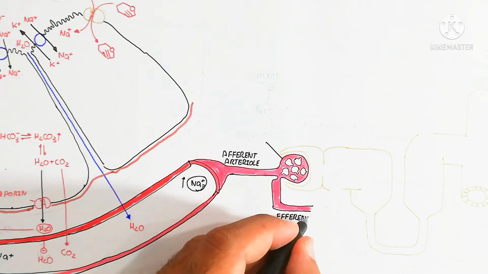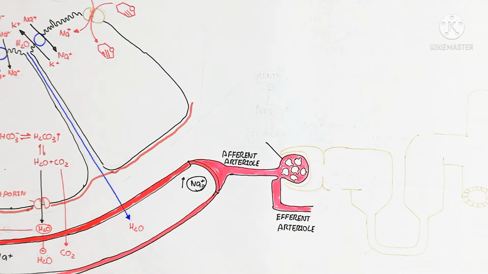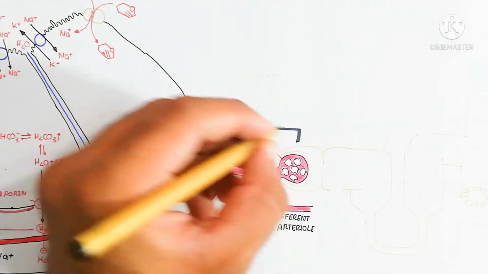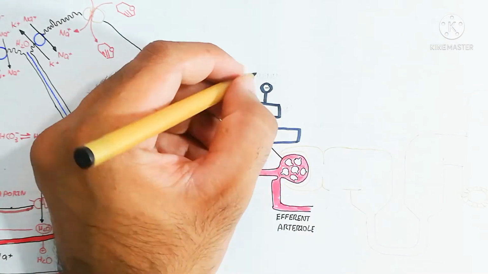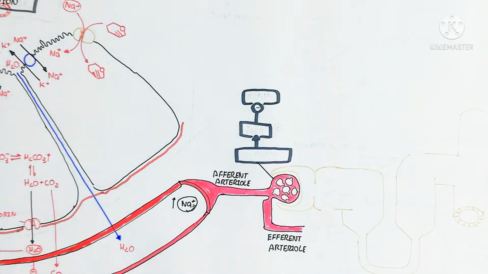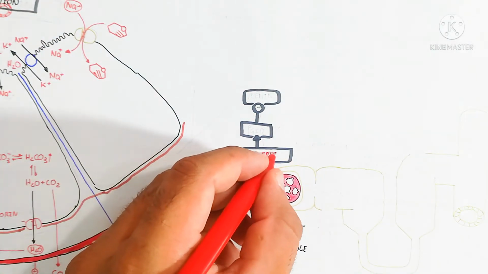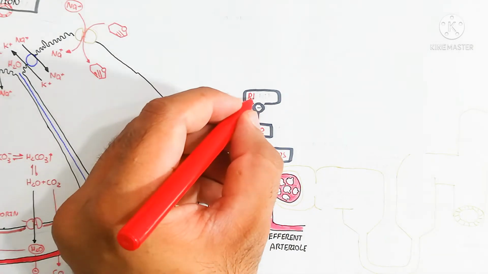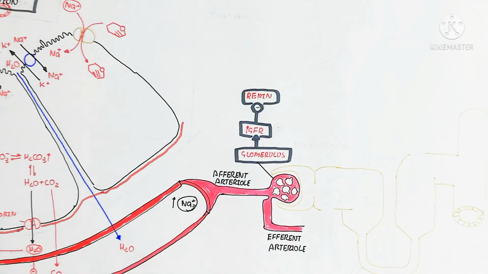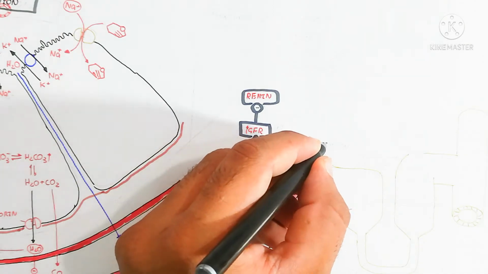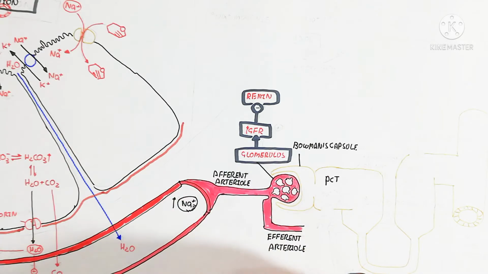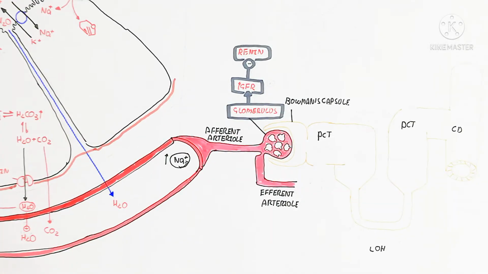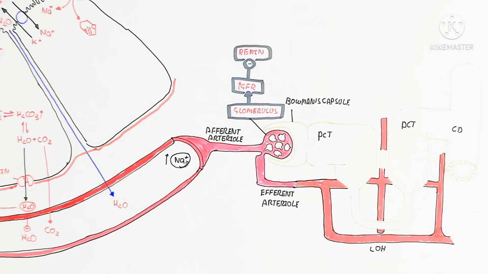So here is the afferent arteriole, which moves blood to the glomerulus, and the efferent arteriole, which is used for the reabsorption. The glomerulus and Bowman capsule here: the glomerulus is used for filtration, so the glomerular filtration rate will be increased, and this increased glomerular filtration rate will inhibit the renin production. So what is renin? We will discuss it also. Renin increases the reabsorption by the constriction of the blood vessel.